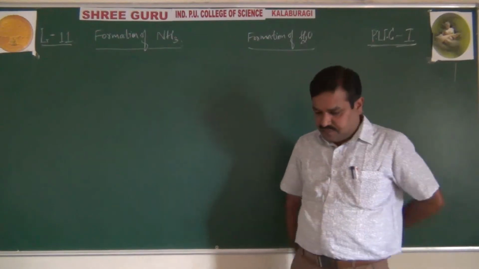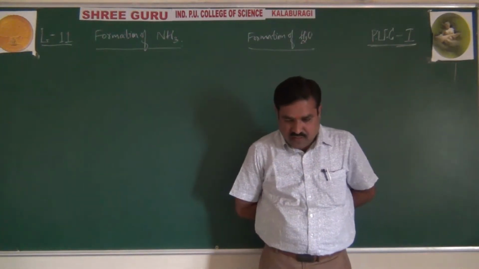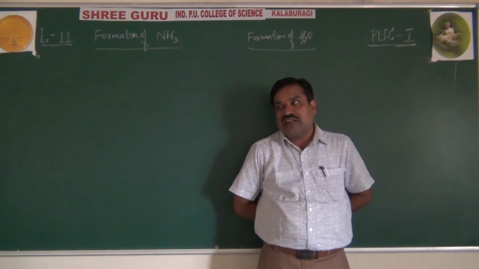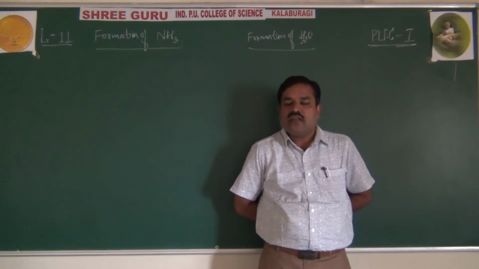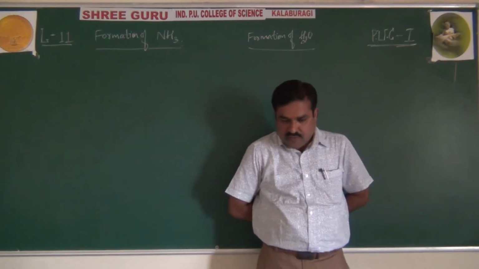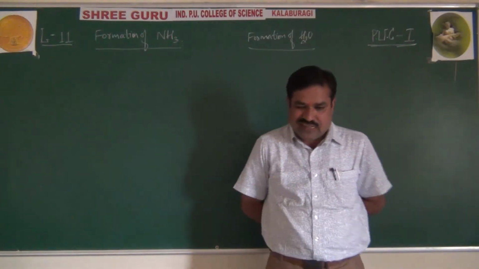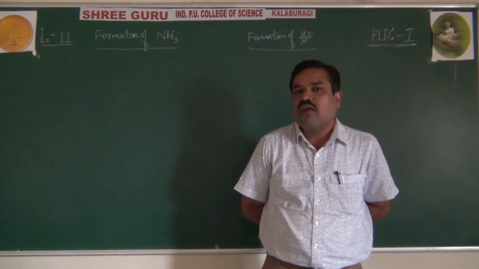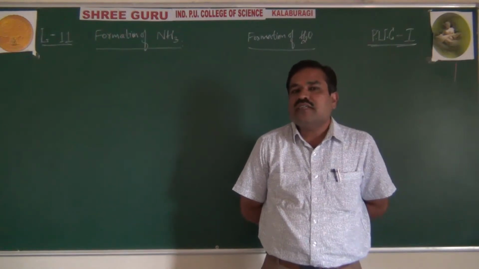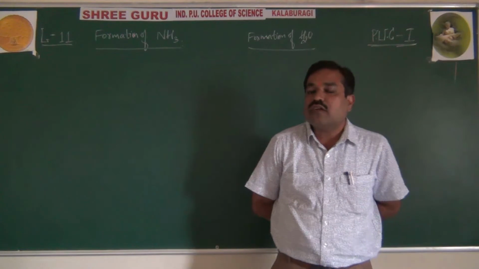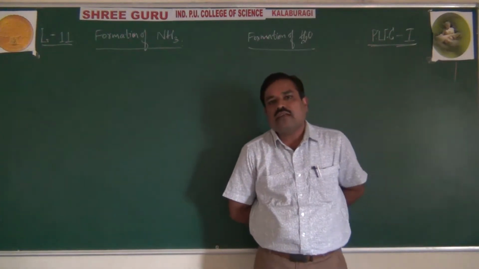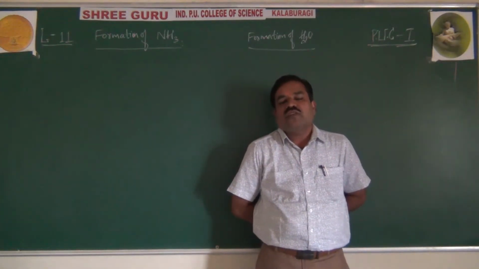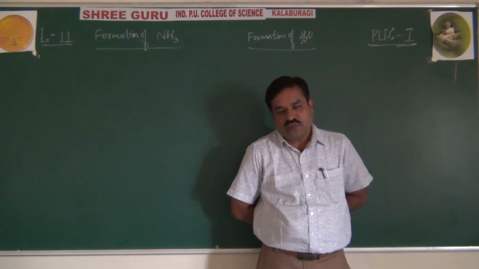So yesterday, in lecture 9 and 10, we started the hybridization concept, which is very important, as I told you. Yesterday we completed sp hybridization, with one example C2H2. Next, sp2 hybridization, taking boron trichloride as the main example, and another example C2H4, that is ethene. And then sp3 hybridization, mainly methane, I have explained to you.